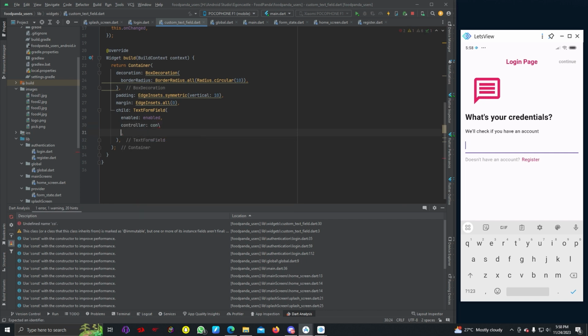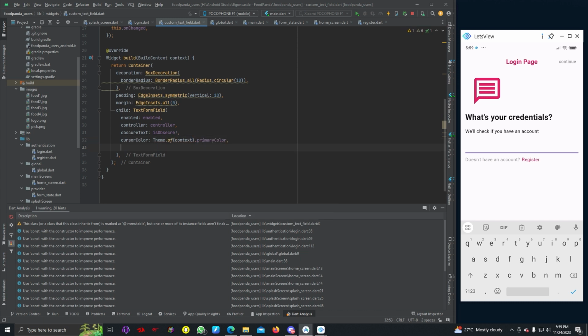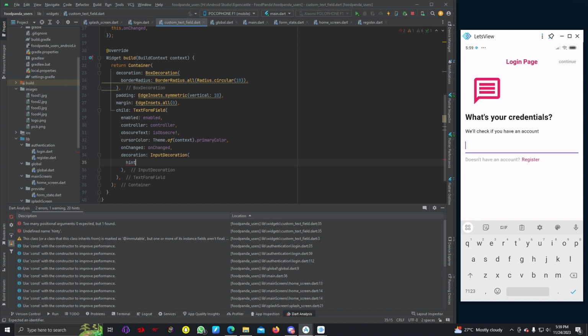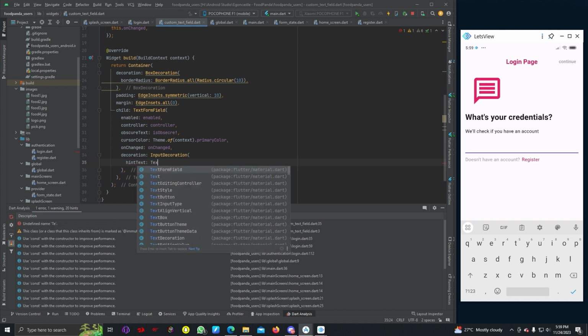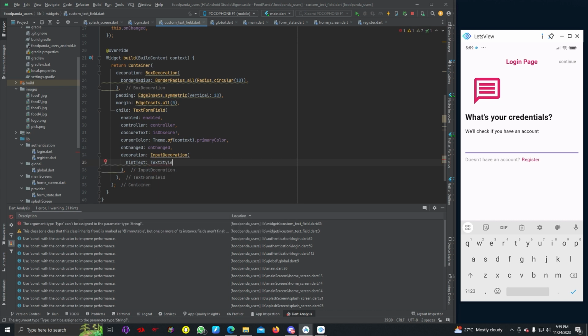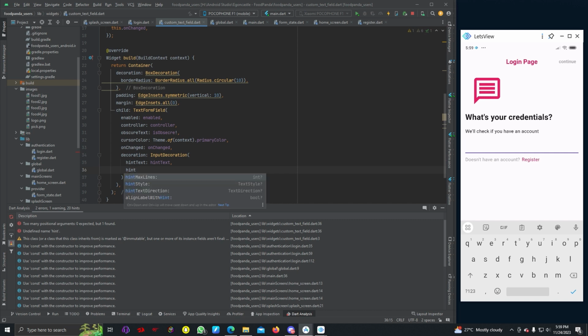So controller, obscureText is isObscure, cursor color Theme.of(context).primaryColor, then onChanged should be onChanged, then decoration, InputDecoration, hintText should be hintText, and hintStyle should be TextStyle, Colors.gray.